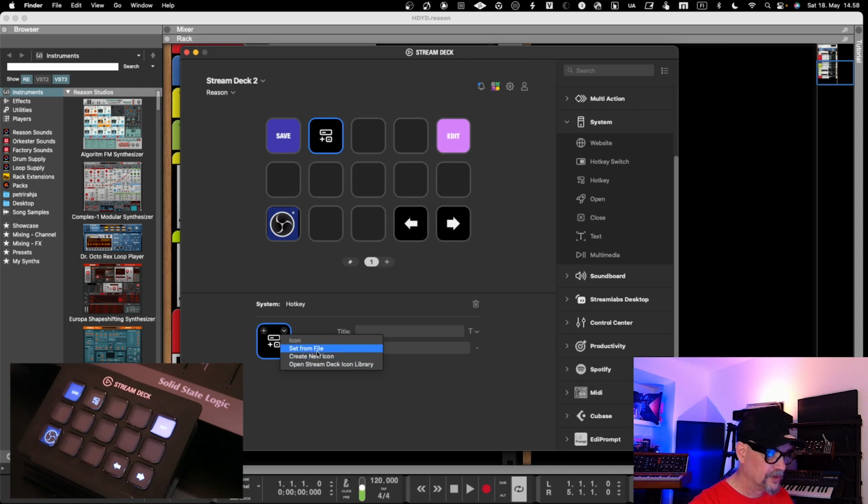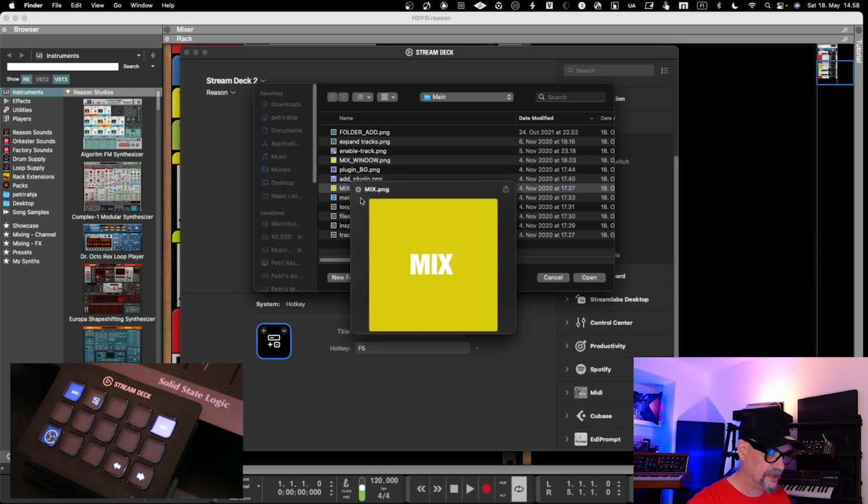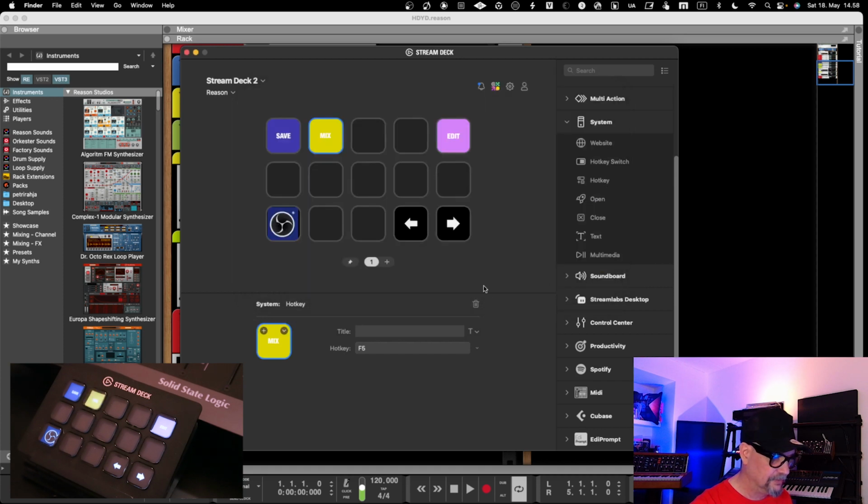So if you take one from a file, you can then go and see that. Let's take for example this one. So this is the mix button, which will then launch the mixer.